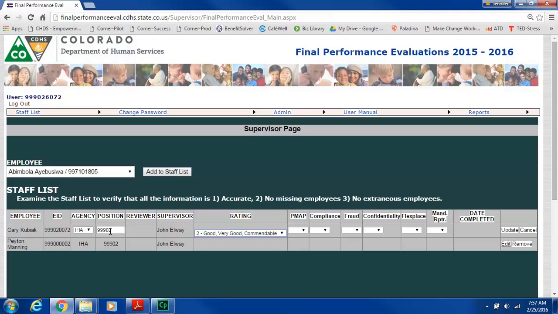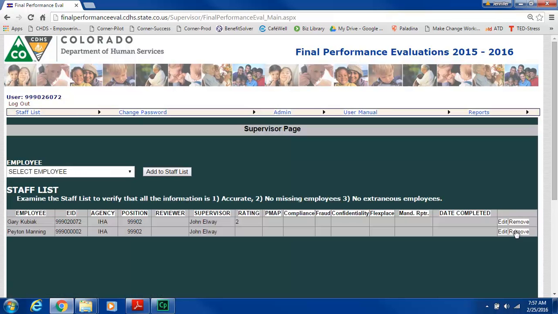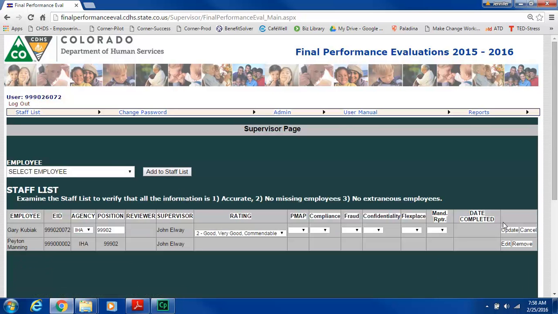And then once you've entered the rating, you're going to go ahead and select Update. And you will repeat the process for each employee. If you need to go back in and make any changes, you just select Edit again and go through that same process. Remember, those ratings are due at the end of April.